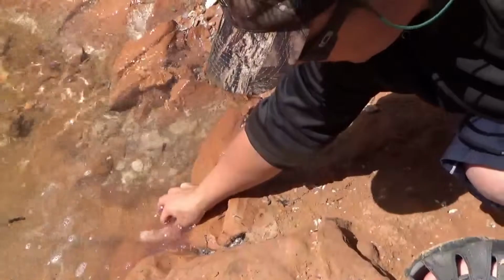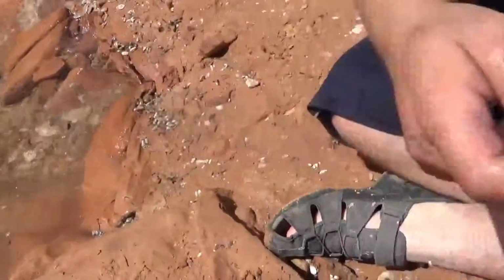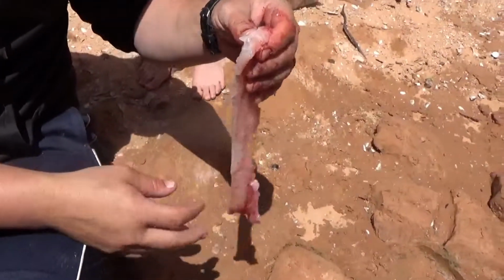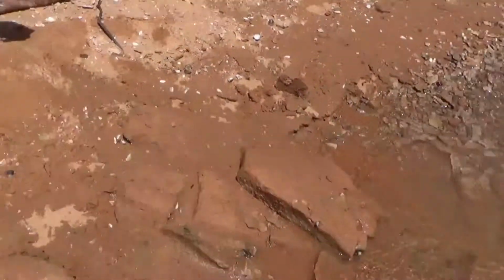No! We'll rinse it off with some clean water and then we'll salt and pepper, eat it or fillet it or whatever you want. Where's the clean bag?